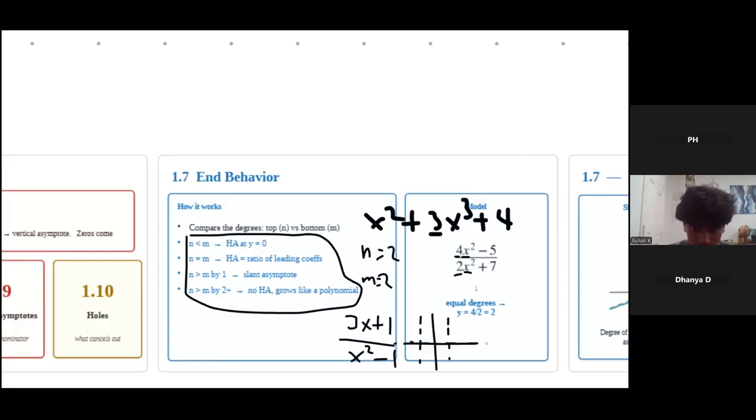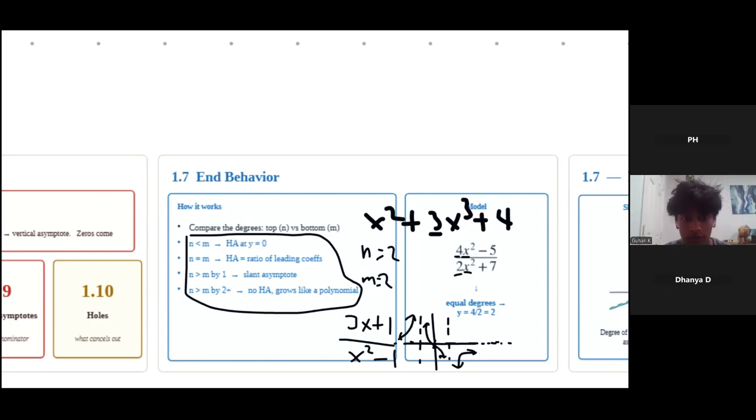So the graph would be something like this. One thing about the horizontal asymptote is that usually the graph doesn't touch it, but sometimes, in examples like this one, there is a zero right here, where you can see it passes through the horizontal asymptote. That doesn't happen on all graphs. A graph can cross a horizontal asymptote, but you'll never see a graph pass through a vertical asymptote. So now let's look at n equals m.